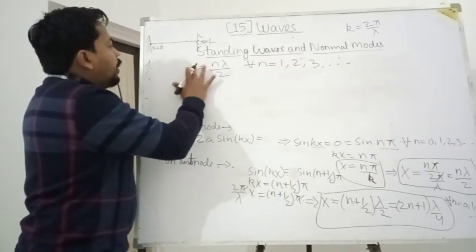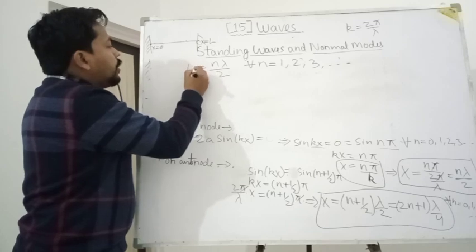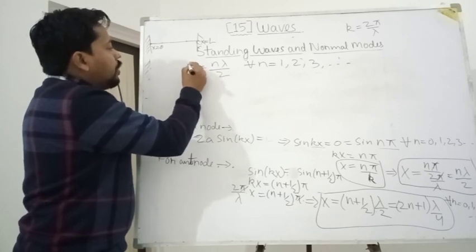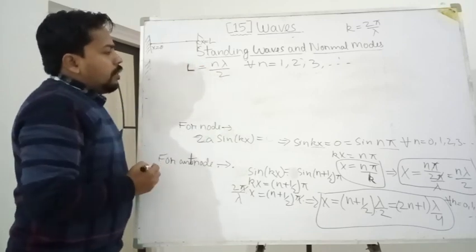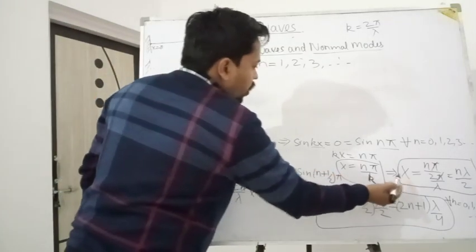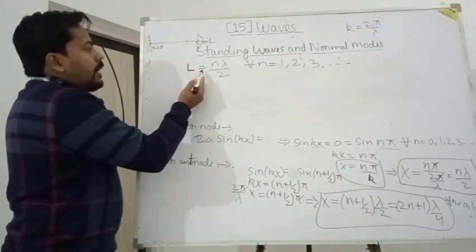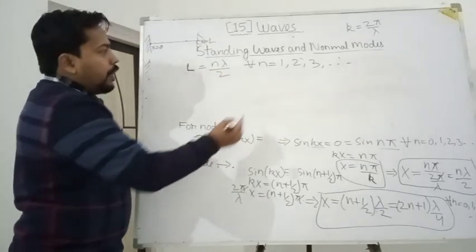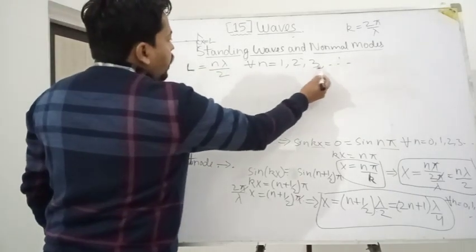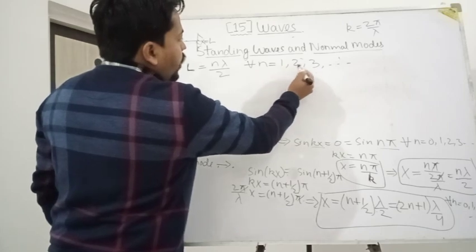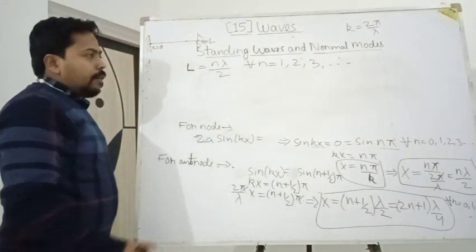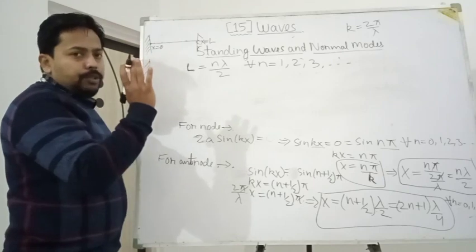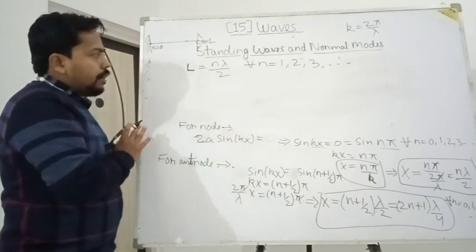So at this point, for the boundary condition, we can write for x equals L, that means for the position x equals L, this equation that we have from there. But the value of n in this case will be 1, 2, 3 and so on, because we have neglected the n equals 0 condition that we have already seen.